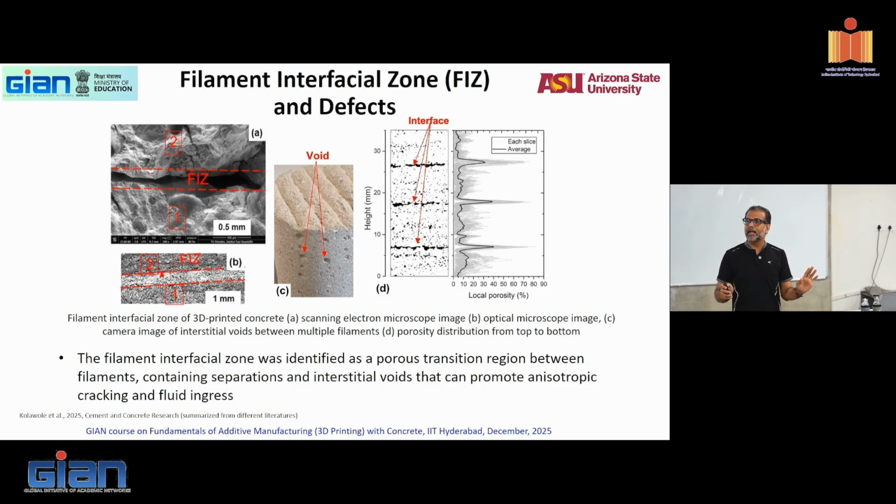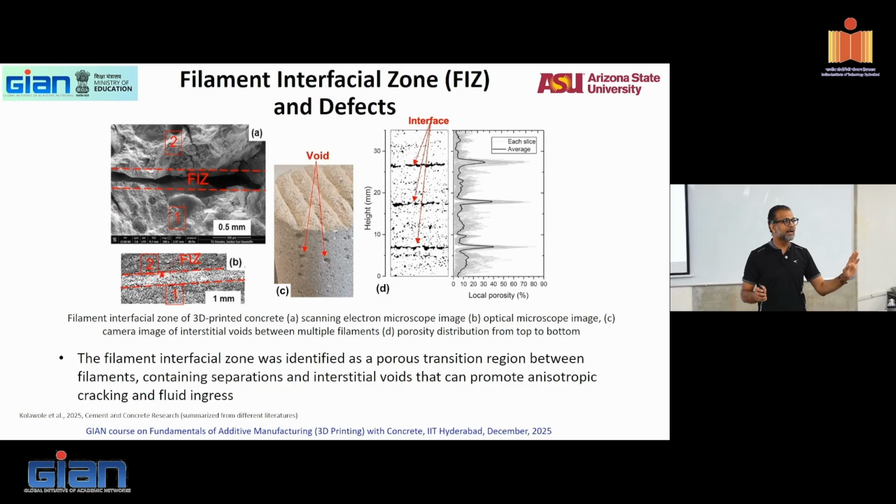With your naked eye, you will not be able to identify. If you have done it well, you will not be able to identify the interfilament. You will still find interlayer. It's very difficult to find out unless you look at it very closely. That does not mean there are no voids there, right? The voids in the concrete are much smaller than your naked eye can see. So there are voids. And if you look at it microscopically, this is what you see.